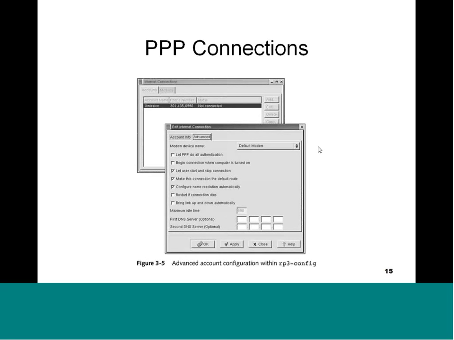And then the other one is to make the connection the default route, which is also important so that you receive the maximum messages. Then configure the name resolution automatically, which I think is a good thing to do when you are configuring TCP/IP, because once you do the name resolution automatically, it goes to a primary source and gets that information, and then it populates. As I mentioned, the recursive population will ensure the whole thing is populated in no time.